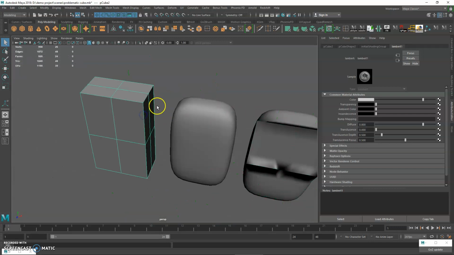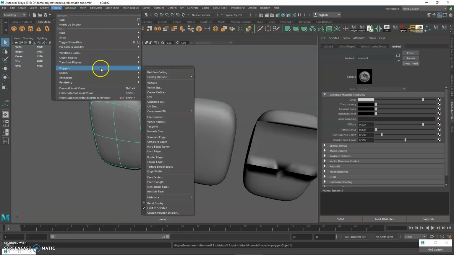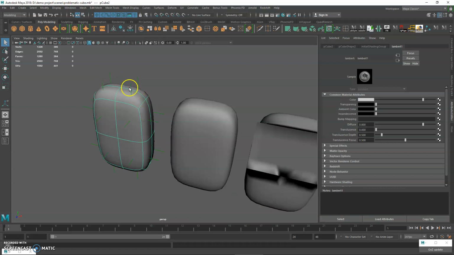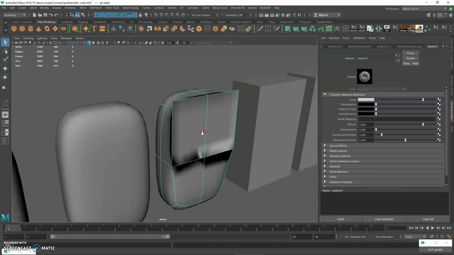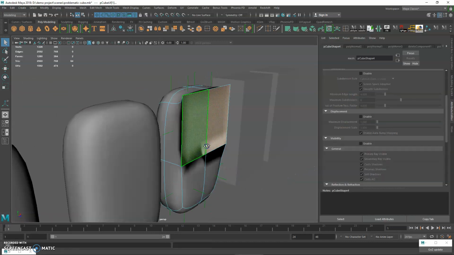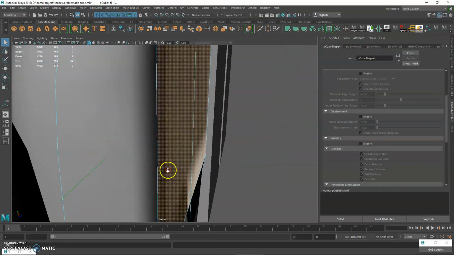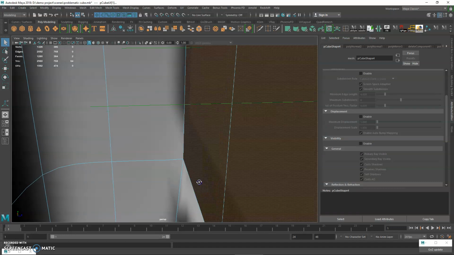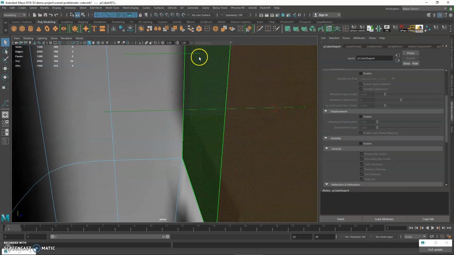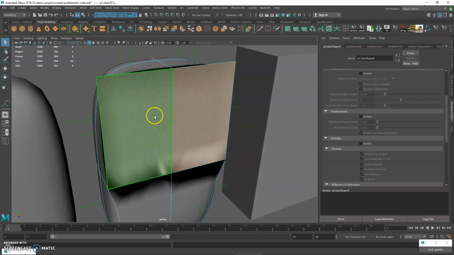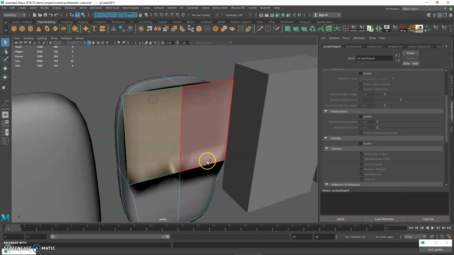Going back to box number 1, and if I display my poly count, all the lines are pointing outside. Now in this box, these two faces have the face normal pointing inside. If I go inside the box, see this one is pointing inside, which is incorrect, and that is creating this error. The way to fix it is to select this and that one, and flip them.